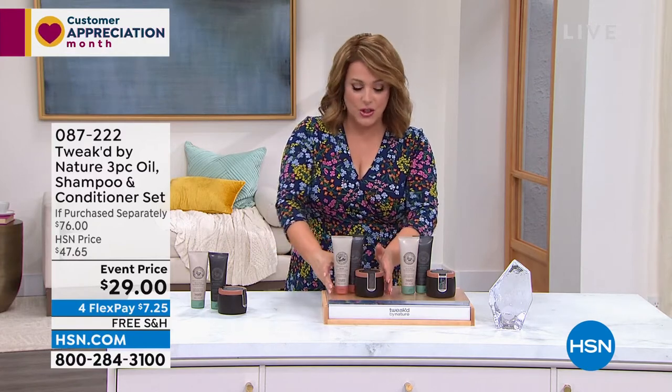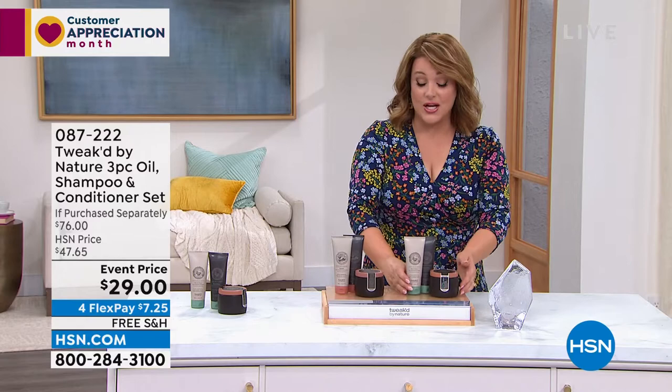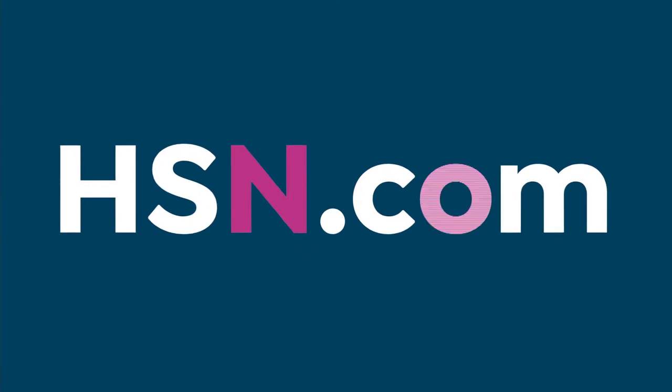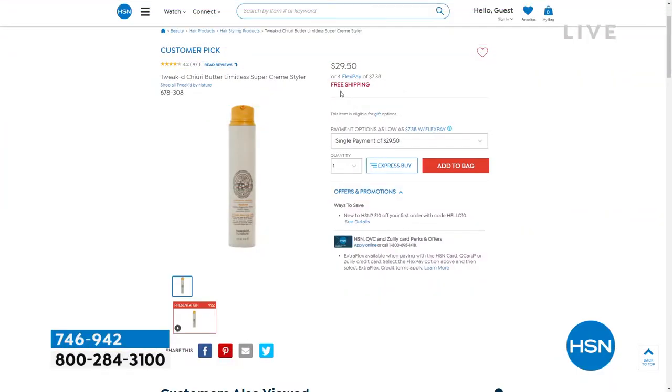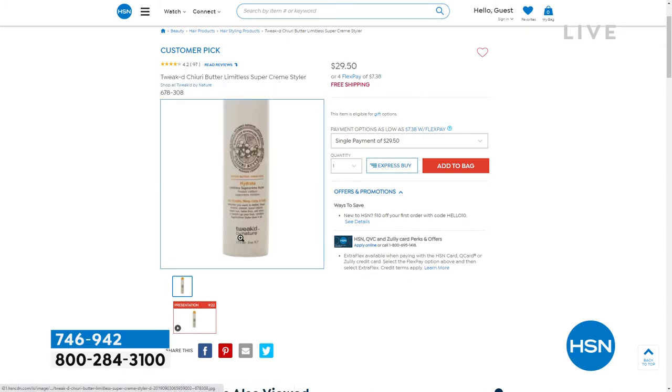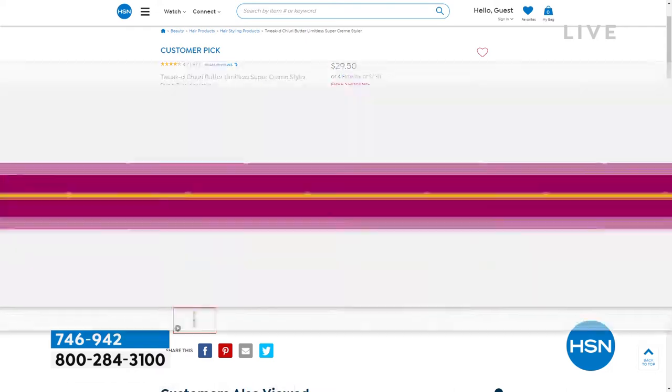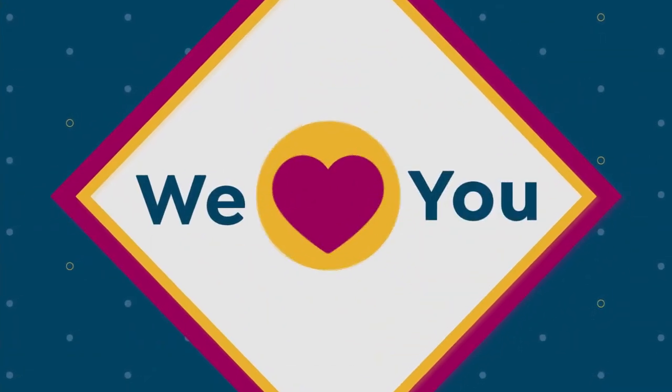Try it out today. If you want to restore, if anti-breakage is what you're looking for, go for the original. If you want volume, go for the Rise and Shine set. Item number 087222, $76 value — over 60% off here today. Usually you can buy the Cherry Cream Styler, one for $29, that's what it goes for. Customer pick — everybody loves it because it replaces gels and mousses and things that make your hair crispy.